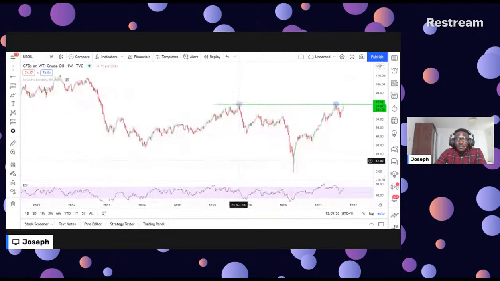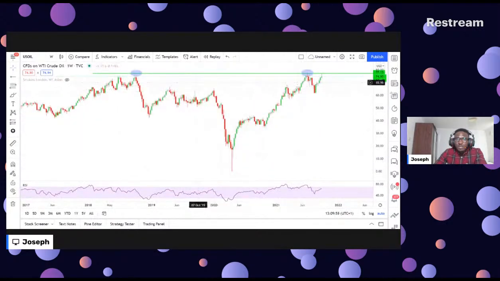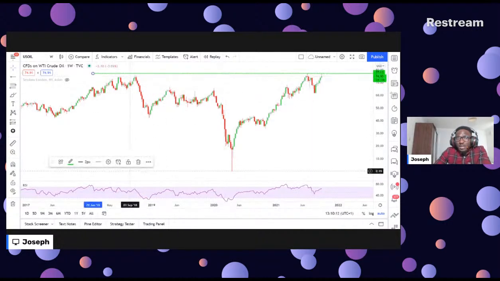So this could be a turning point for the oil really. But the way I see it, the fact that the market is at a structure, at a resistance level, it's just better to wait and see how the reaction is going to be before you decide, because right now, no one can tell you exactly which direction it is going to go.